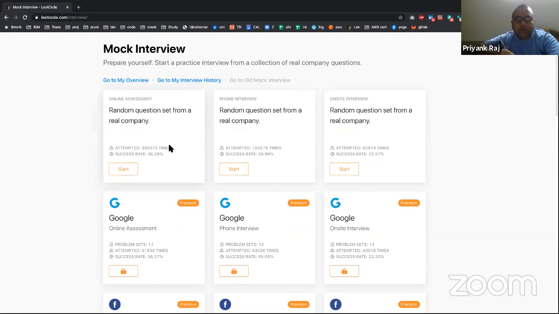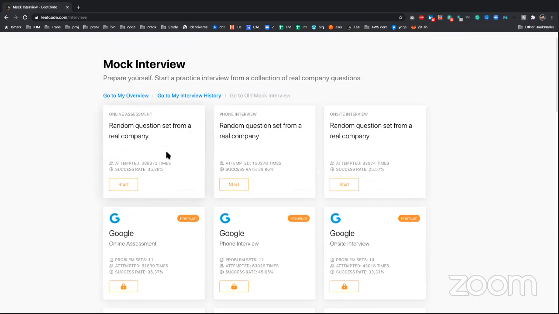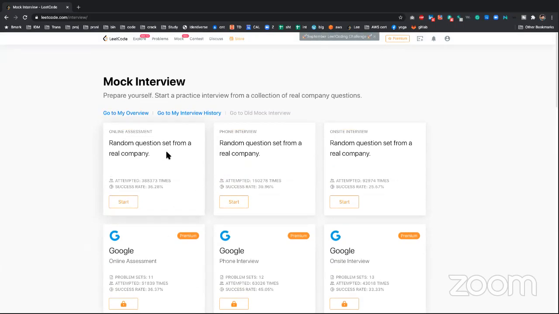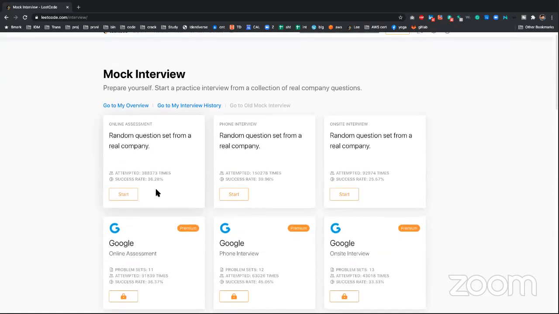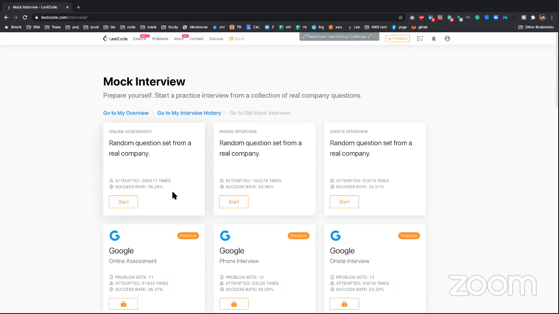Yeah, Prem, some of the mock interviews require the user to have a premium account. So they are locked, and if you pay, I guess, $13 a month, they would unlock. But I'm going to tell you about the other tabs. So it gives you a lot more things. That is something we can discuss at the end, whether to buy premium or not. But to begin with, I would say yes, you can start with the free account, and then once you finish whatever is available in the free, then you can go for premium.